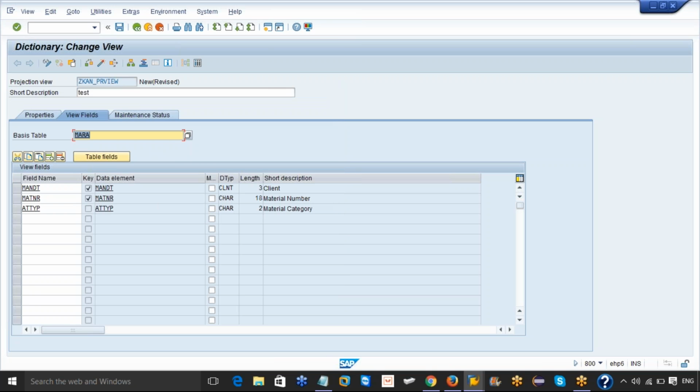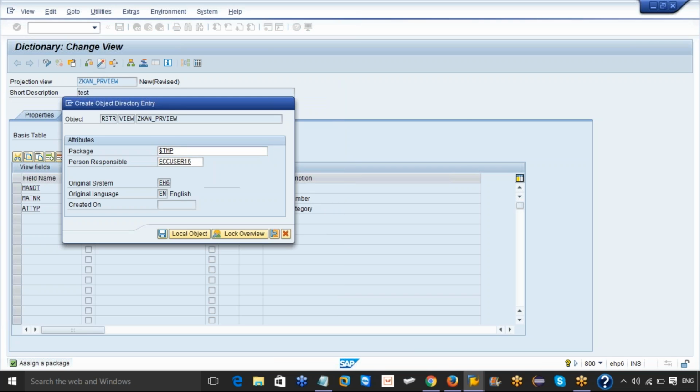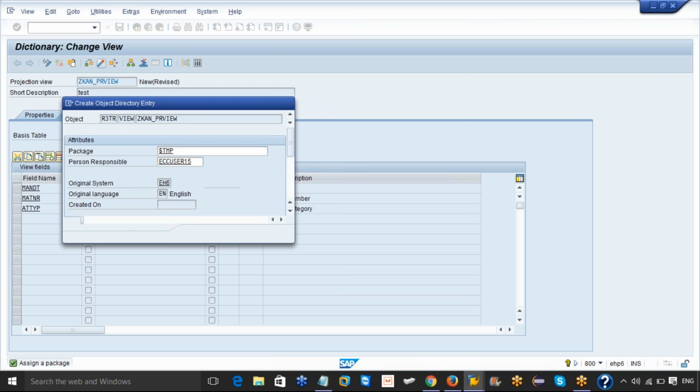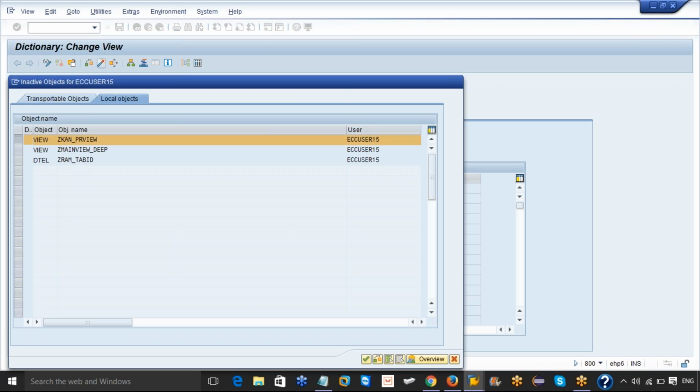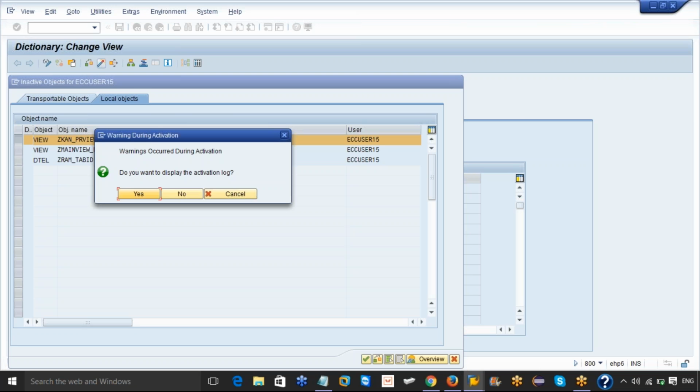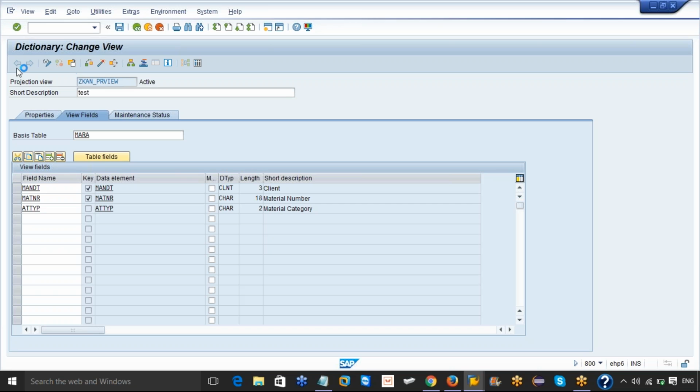So copy this and activate this view. There are some warnings, not a problem. Now you can go and look into the data.